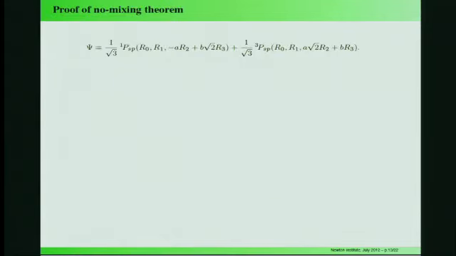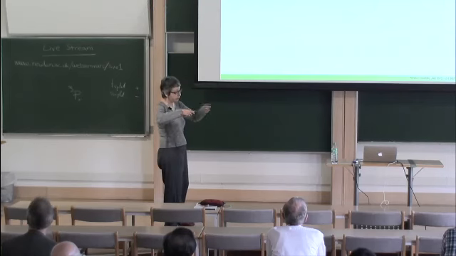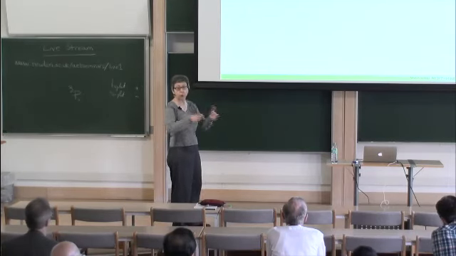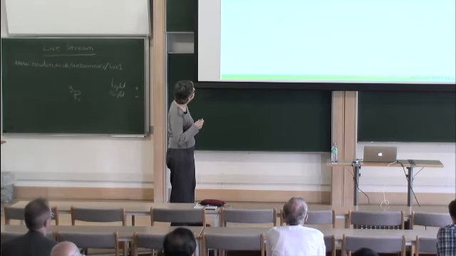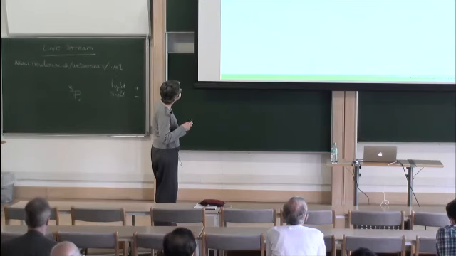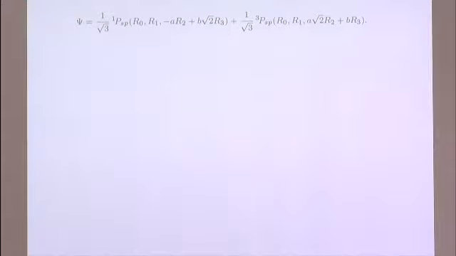Second, how do we prove that there is no mixing? How do we prove that the minimizer, when we minimize over J equal to 1, is the triplet? So what we do is the following: we take a wave function. So here, instead of taking the sum of the configurations, I have used already the form, and the radial functions are here. I mean, it's another way of writing things. So it's the sum of a singlet and a triplet, and here I have the different radial wave functions. Okay, so this is a general shape for a configuration SP for J equal to 1.